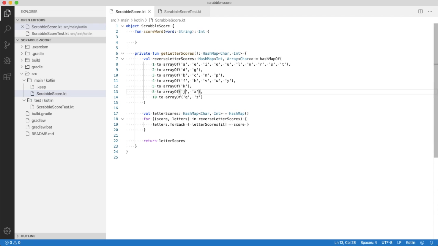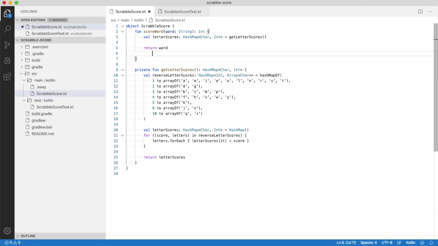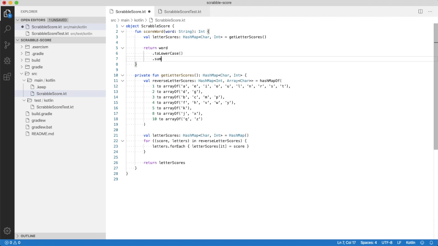Now let's write the actual method of interest. We're going to get the letter scores. So val letterScores, a HashMap of Char to Int, and let's call getLetterScores. Then take the word, convert it to lowercase, and sumBy, and we'll pass a lambda to get the score based on the letter, where it refers to the character.